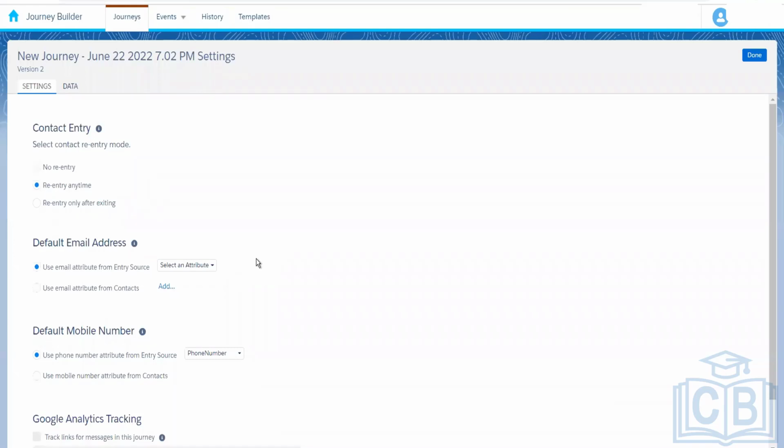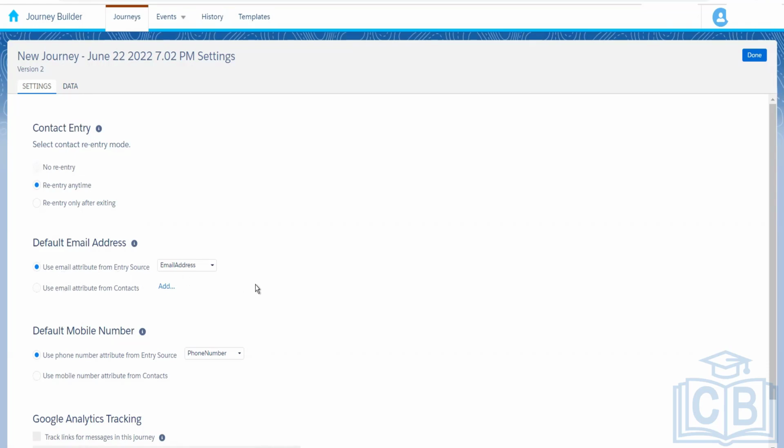But in Journey Builder, we have the flexibility to choose the email address attribute from the entry source. We have this data extension configured as an entry source, so we can pick any field from there that we want to use to send the email communication. Let's say we have multiple fields containing an email address value. We can take any one field that will be used to pick the email address value in order to send the email communication to the customers.